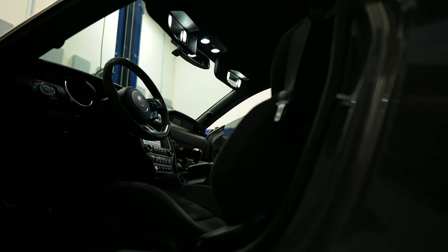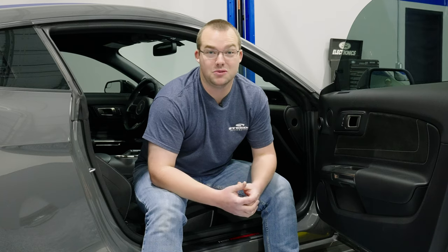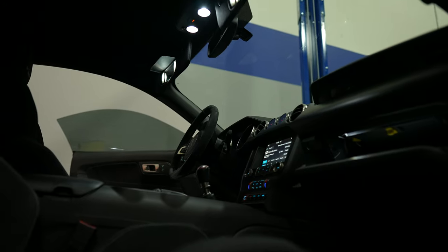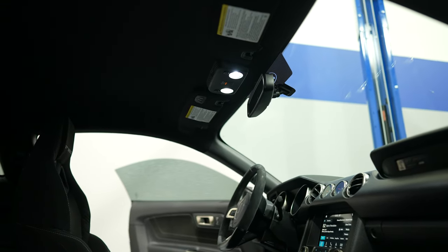All in all, these are literally direct fit upgrades for the factory incandescent bulbs throughout your interior on your S550. Conveniently enough, Diode Dynamics includes all the bulbs you need in terms of the map lights, the vanity lights, the glove box light, everything you need to bring your interior up to, frankly, the LEDs you should have had from the factory. But regardless, really happy with the fit and finish. It's also pretty cool when you hit the unlock button or you enter the vehicle, the map lights still dim on and off. So you still get that nice luxurious touch when you enter or exit the vehicle.